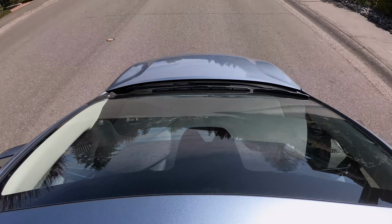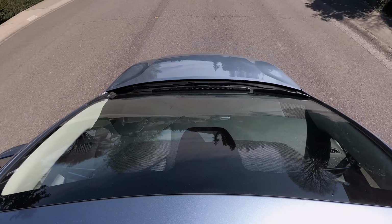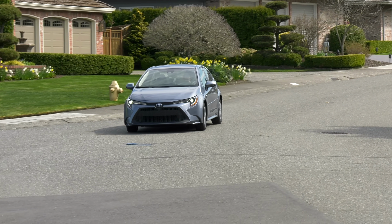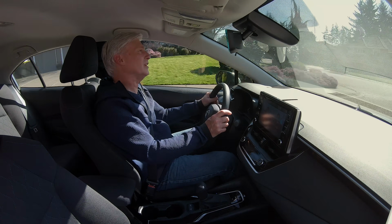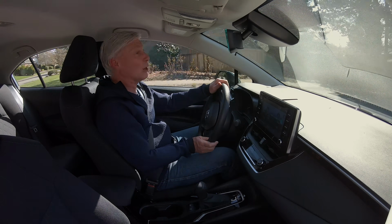Corolla's instrument panel is lower than the outgoing model. It no longer feels like sitting in a bathtub, and that improves visibility. It's not as aerodynamic as Prius. Other than some wind noise at freeway speeds, this is a moderately quiet car. The transmission dynamic is just fine. Toyota does a good job with their hybrid system in CVTs. You're going to get some of that rubber bandy dynamic, but you know that going in.